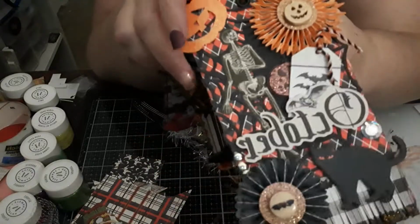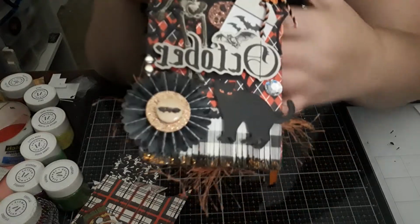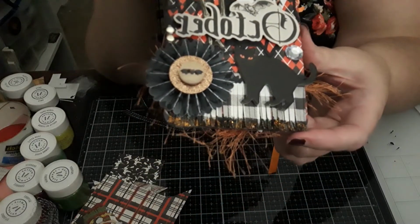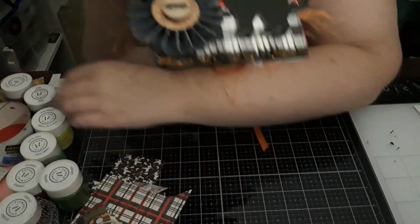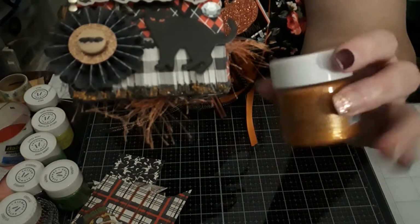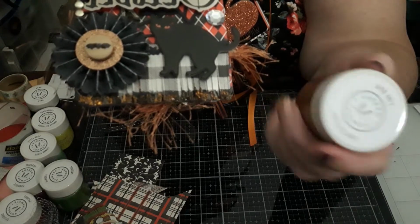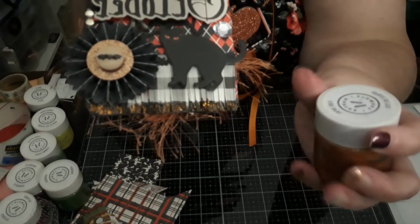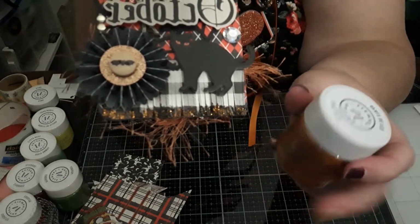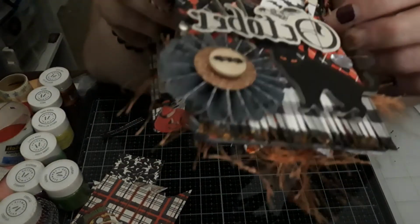This is the second one. Again, I just went to town layering all kinds of stuff. I did some fringe here at the bottom, and then I don't know if you can see it, but there's glitter paste in the color Fire Opal. You guys, these are the Martha Stewart glitter pastes, and they are on clearance for $1.97 or $1.27, something really crazy cheap. So I got one of every color. So I used that in a few spots.